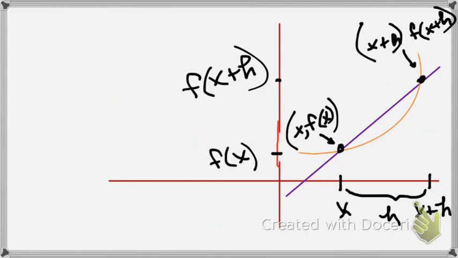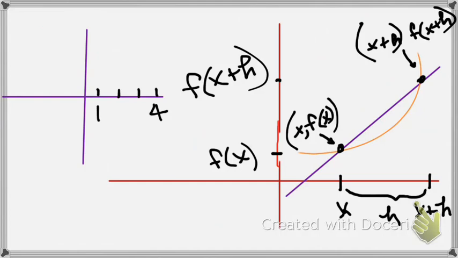Okay? The right-hand side is not some random value. It's over to x plus the distance between x and the next point. In this case, that distance is h. So if I were to draw a graph over here, and I were to number these, and put 1, 2, 3, 4. Okay, so this is 4 and this is 1.